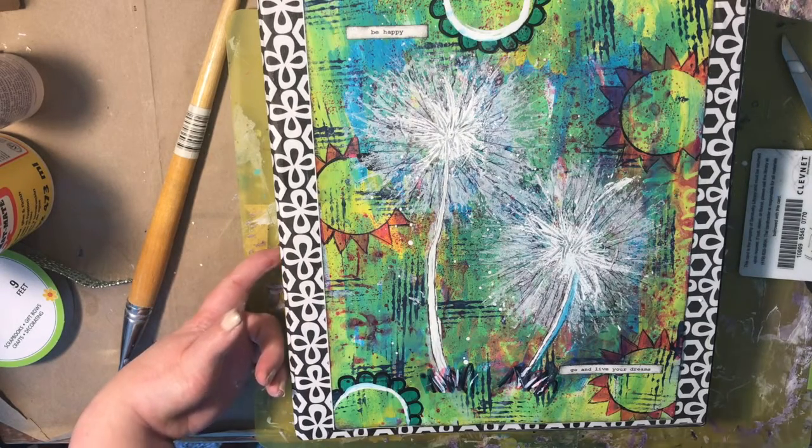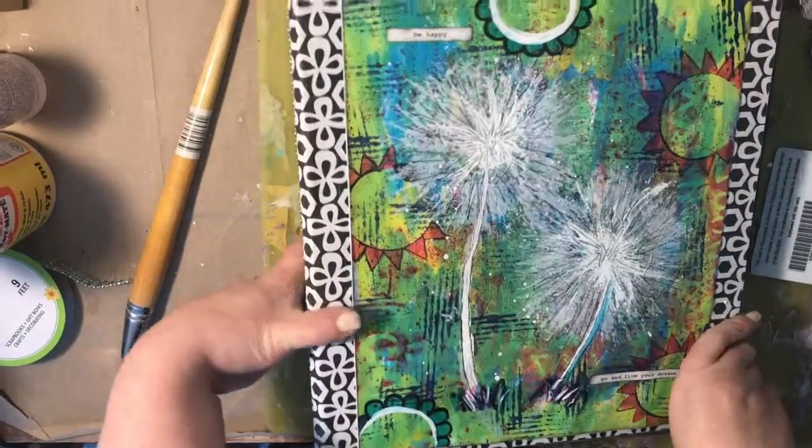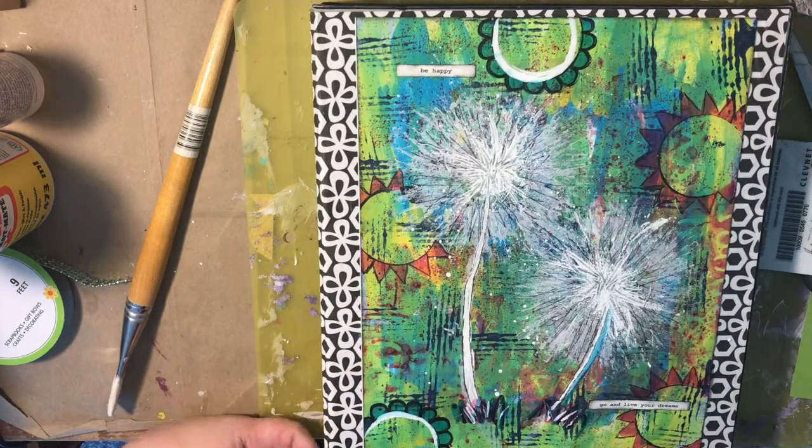But anyway, this is my homemade version of what a lot of other people are using to store their pieces of ephemera. And I really like how this turned out. I really do. I think that is very pretty.